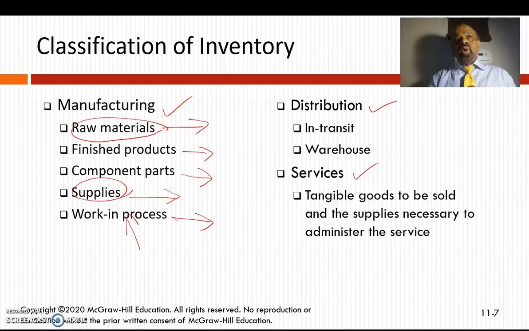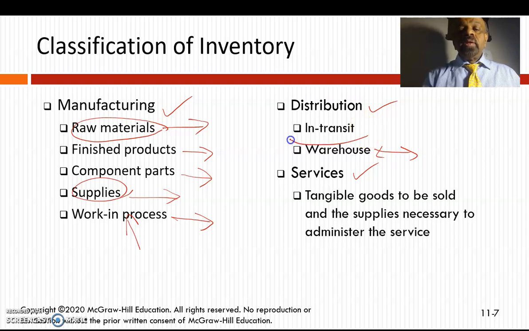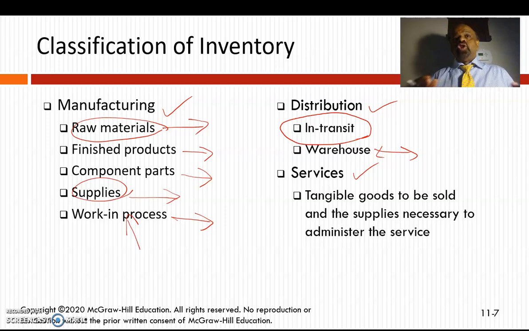Distribution wise, you have inventory which is stored in the warehouse. It could be finished products, raw materials, supplies, or component parts. So these are stored in the warehouse. And also you have certain of these products or component parts in transit. You're moving, let's say, parts from Japan to United States, China to Brazil, India to United Kingdom. These are all in transit. It might take by ship 1 month, 2 months, 3 months. So this inventory is stored for 1 or 2 or 3 months while in transit.